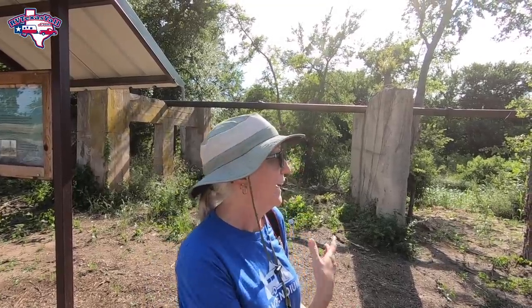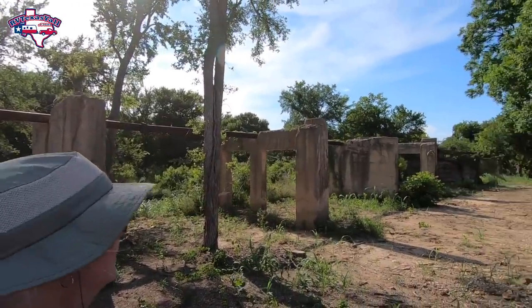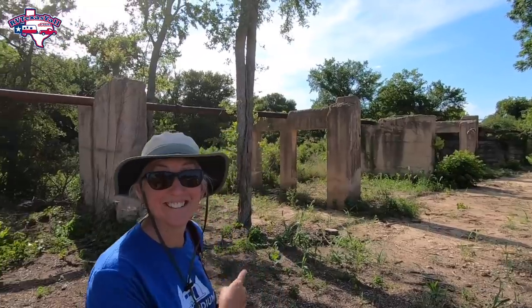How cool is this? Here in Jacksboro, along the nine-mile trailway that leads from the main section of Fort Richardson State Park to the north section, we discovered old remnants of a bridge. The Butterfield Overland Mail Route came through here on stagecoaches back in the 1850s, and that's when a bridge was originally built. Part of it was washed away in the early 1900s and rebuilt in 1905. They've left some of the remnants for folks to get a sense of the history here — you don't usually see stuff like this.